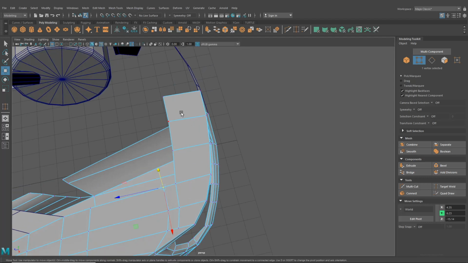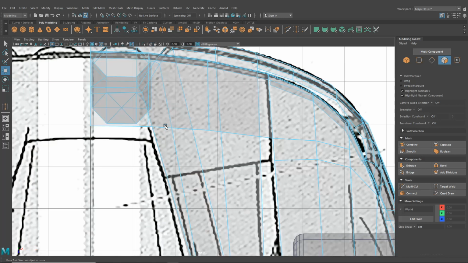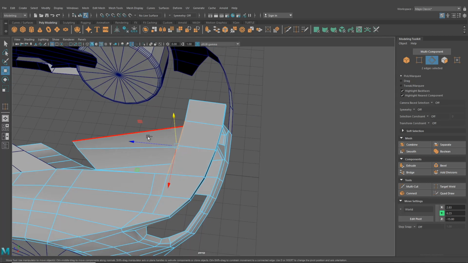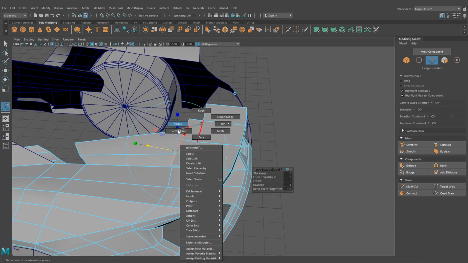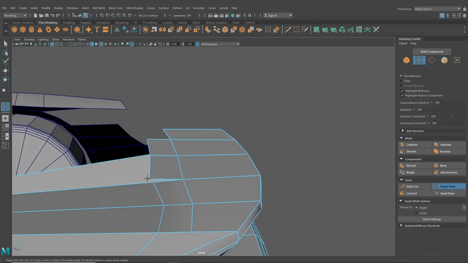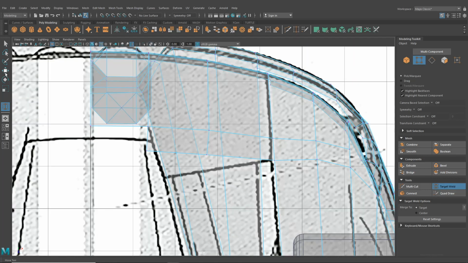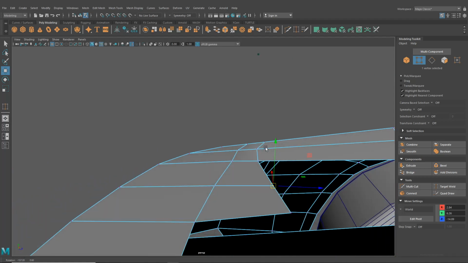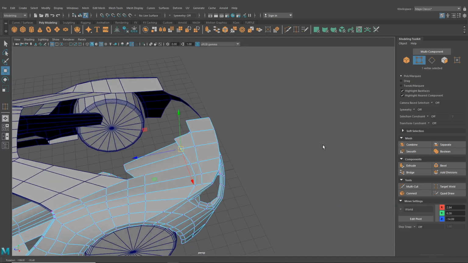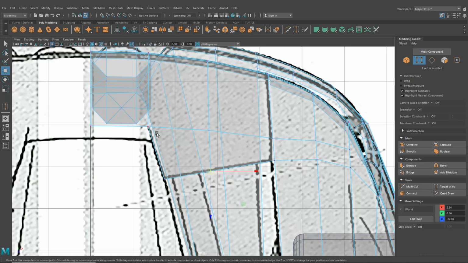Just checking. So what we're going to want to do then with this is, I believe we're going to want to take, I'm going to take these two first. We'll hit Control E. Let's just pull this over here. And the first thing we'll do is target weld over there. And then we can bring these over into position. Like so. Okay, so I think that's looking good. Let's maybe see about that instead.